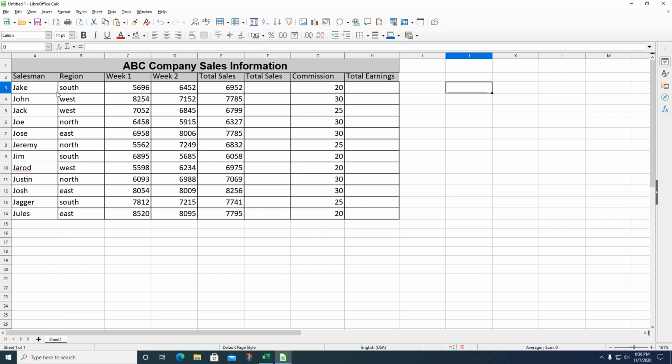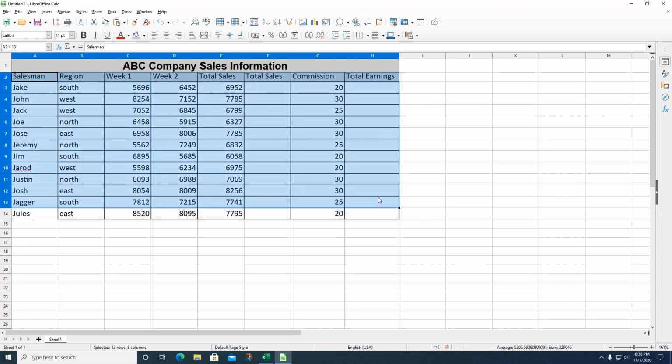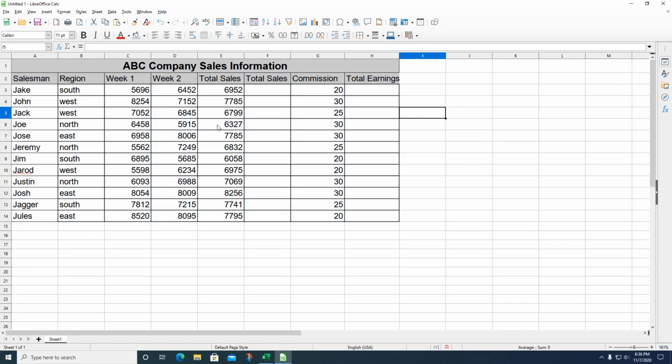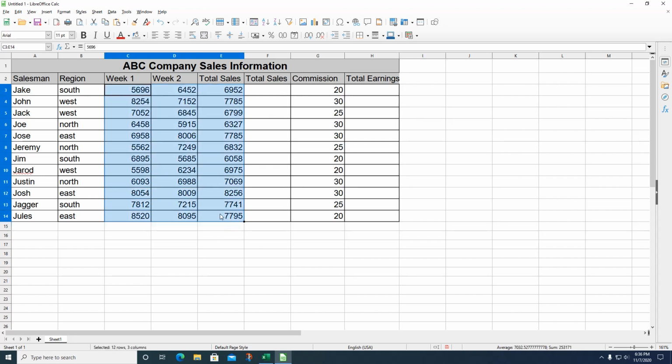The font, so we can change the font. I showed you that already, but that was pretty easy to do. Like Arial or whatever you want. Let's see. So let's format these as currency. All of these as currency. So let's see. Here I have percent. Format as a number, date.